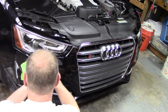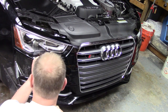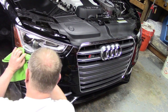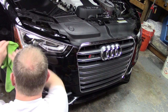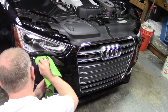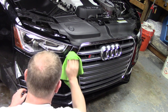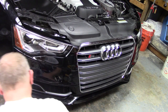This is a technique that you use all the time when you're vertical and that water's just wanting to run back down inside there. All right, and then you just kind of try to roll it over, and I've got a couple fingers there, and I'll just keep working that as I go. There's a little gap here underneath the headlight that's actually holding the water too, so make sure you get in there and absorb it out if you can. All right, that's good enough there for now. I'll come back and finish that up completely after everything else looks okay. I don't want to go too crazy in case I have to pull it all back off again.